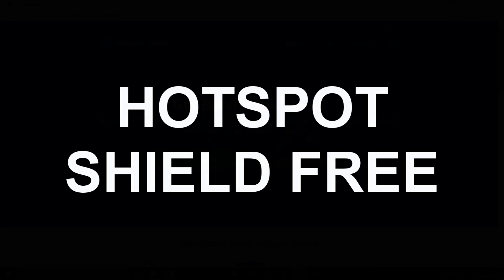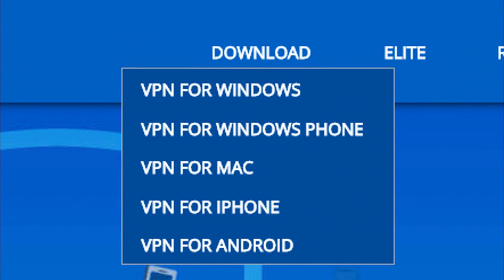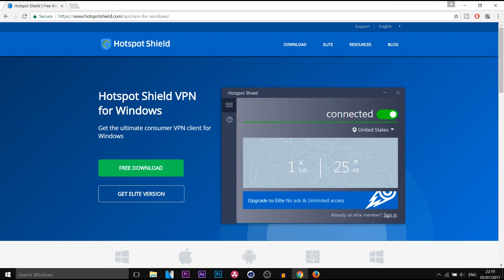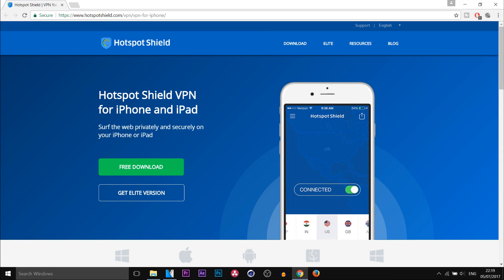The next one I have for you is known as Hotspot Shield. This is a well-known VPN and will definitely benefit those who are often using public Wi-Fi. If you have the paid version, you will be able to pick your location from 20 different countries. Whenever you connect to a public Wi-Fi, it will tell you whether or not the Wi-Fi is safe. You will also get access to a bandwidth limit of 750MB per day on the free version.